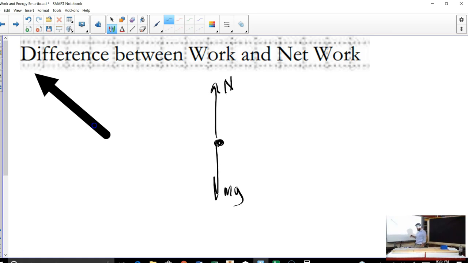Now, as far as the discussion of work is concerned, could you explain to me right now, or to yourself, why we do not consider normal force or weight to be players in the whole how much work was done conversation? That's right, because they are perpendicular to the displacement in either direction, and forces that are perpendicular can't do work. But the other two forces are me pushing it, so the applied force we'll say, and kinetic friction, working against it.